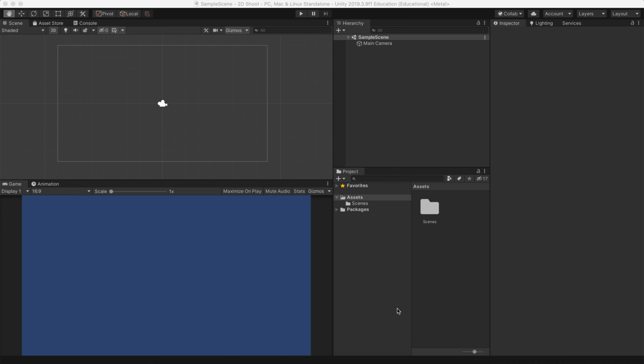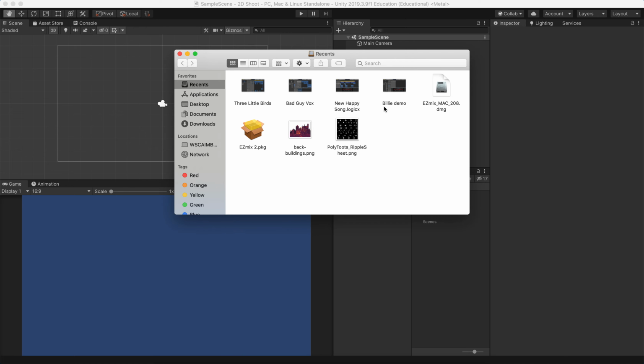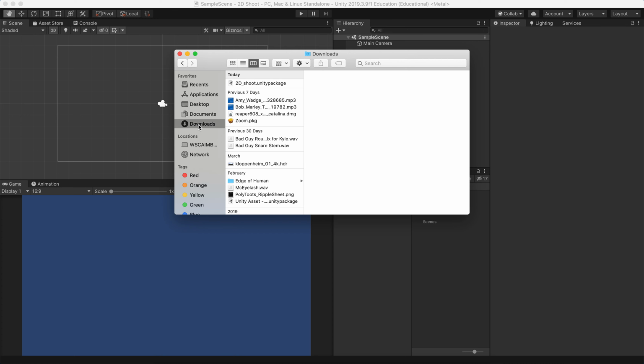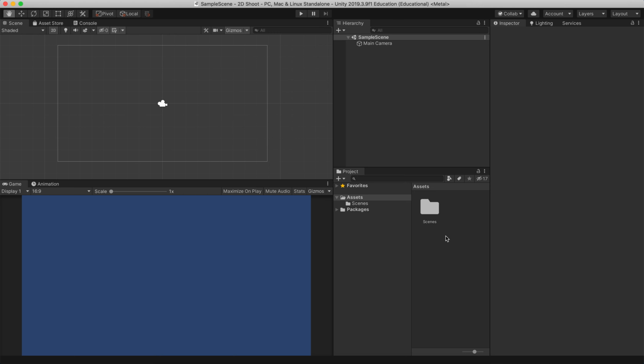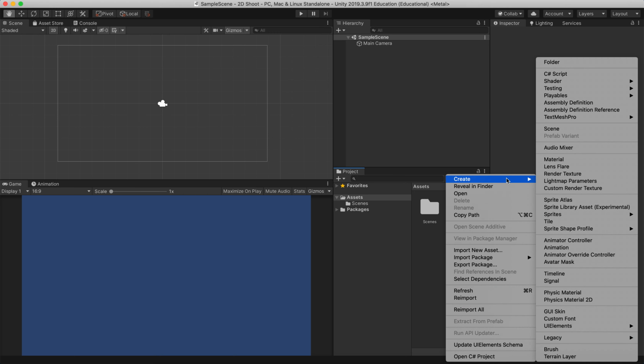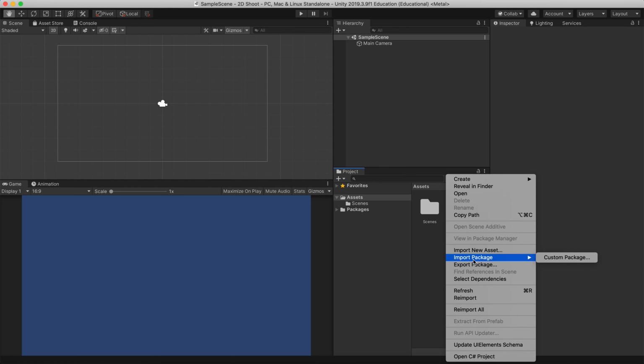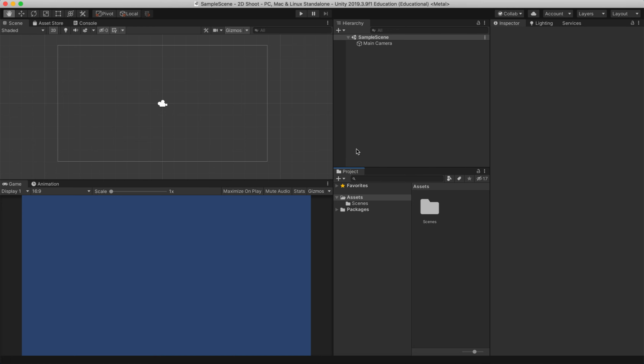I hope you do. Anyway, so you can follow along with this as I have downloaded, let's have a look in downloads. There we go. We've got the 2D shoot package from Unity. So what I'm going to do is right click on here, go to import package, custom package.